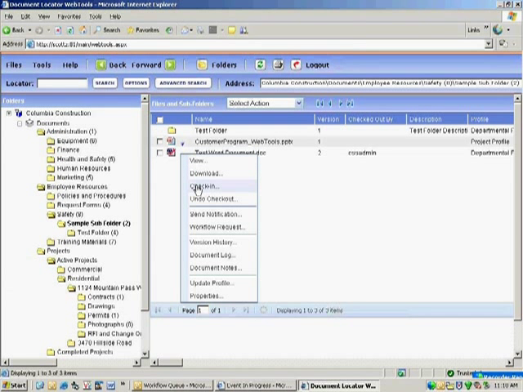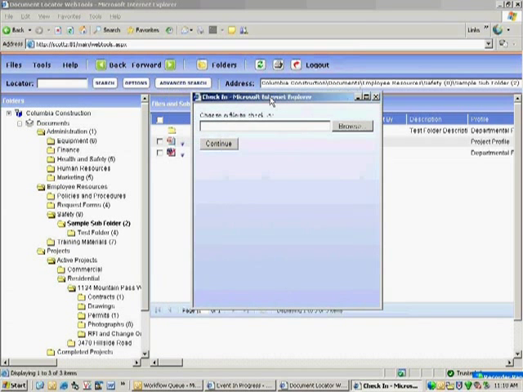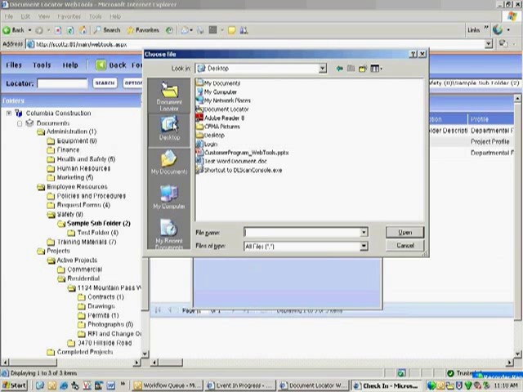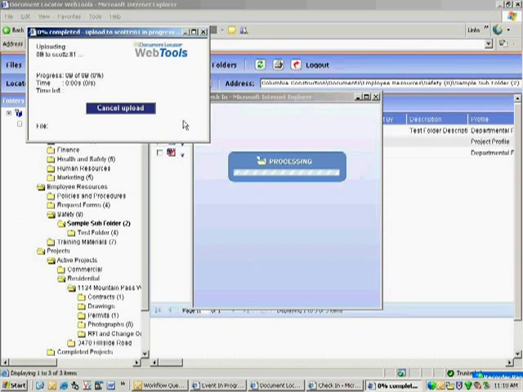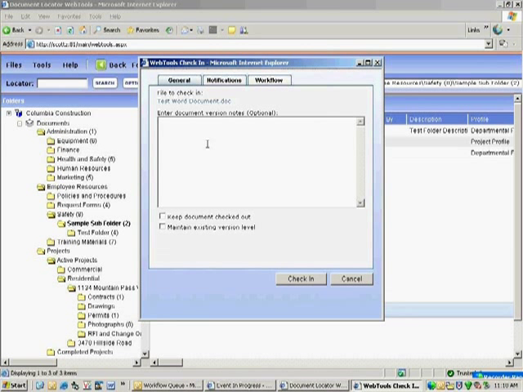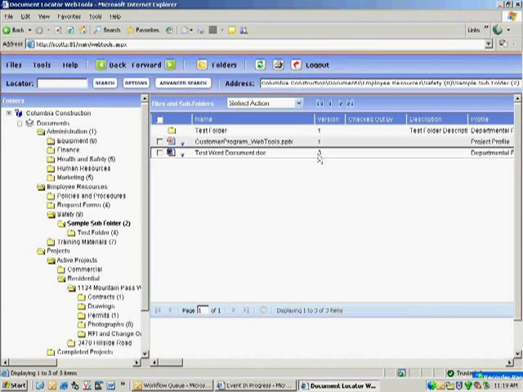So what I would do to check it back in, because this is an IE program, it doesn't exactly know where you saved the file, because we didn't install anything on your computer to track all that. So what you have to do is hit browse, and in my case, I'm going to get the file that I want, open it, and hit continue. You'll see it'll upload the file to the web and give you an opportunity to put in your version notes. So here, made changes for the training webinar. And I can say check in, and you'll see the screen refresh, and you'll notice now it's at version 3 of the document. So we've done the check-in, check-out over the web.